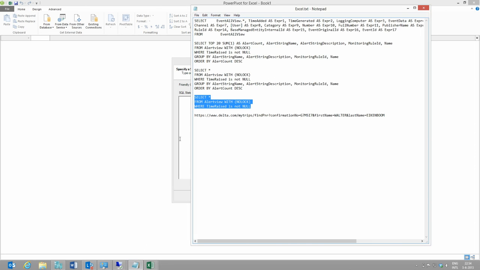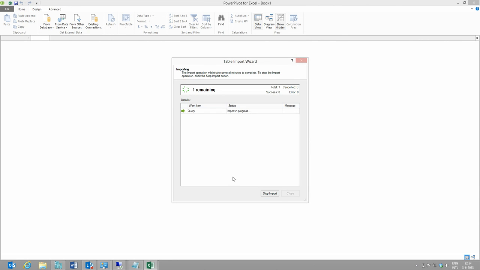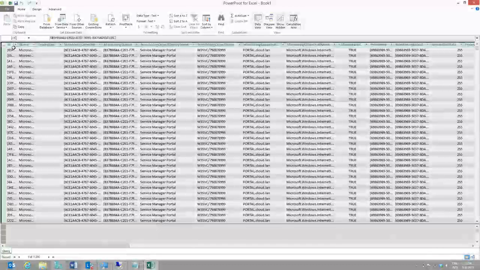I just created a query to get some information from that database. Here it is. It's not a real complex one. I just want to have all the alerts from the alert view from the last few months. So I validate it so I know it's an actual correct statement. Here it is. Okay. So all 1,300 rows are imported. And this is the information I have now. That's way too much information to actually say something sensible about, I don't know what to do with this.